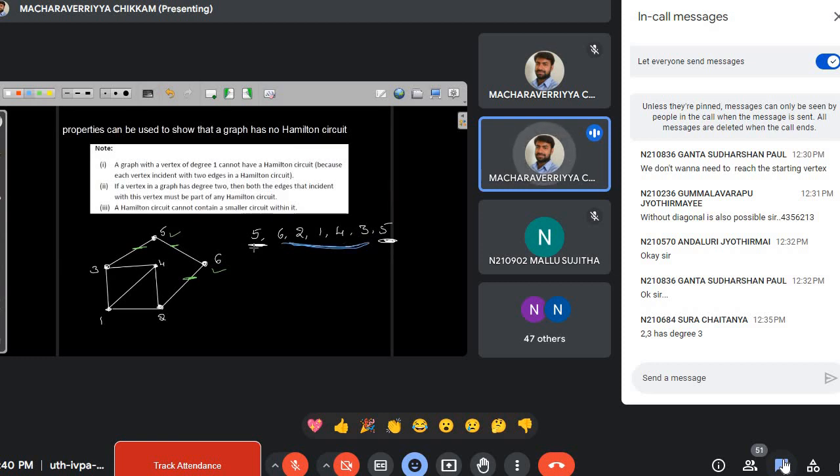Okay, let's assume that we have a Hamilton circuit inside a Hamilton circuit. It means in the middle vertices you can find at least 2 vertices that are the same. You may find some A here, some B here, so that A equals B. Suppose you find such vertices, can it be a Hamilton path? No, it cannot be. Therefore, we are very sure that a Hamilton circuit cannot contain a smaller circuit within it.